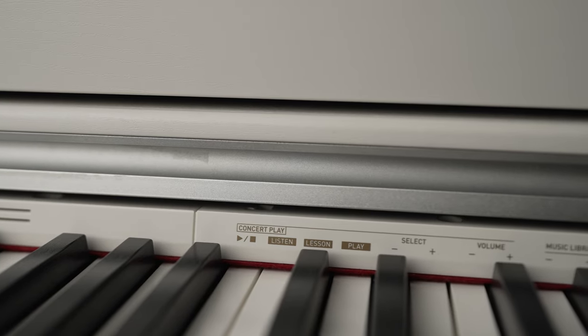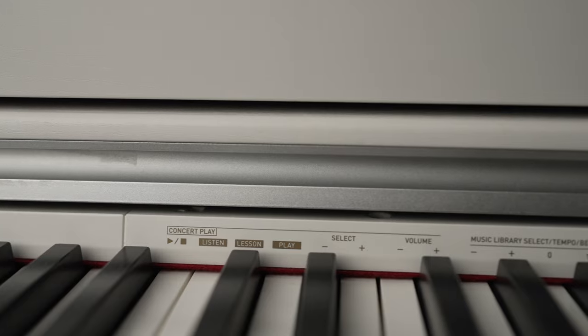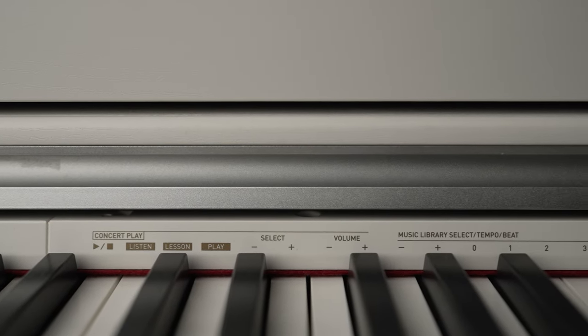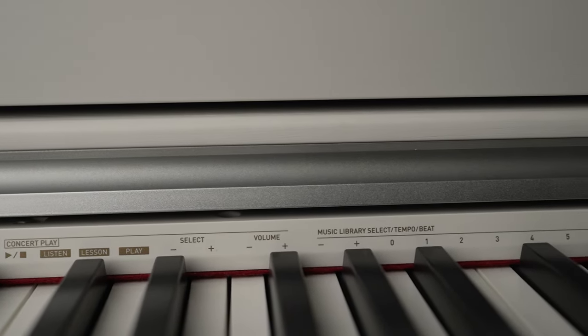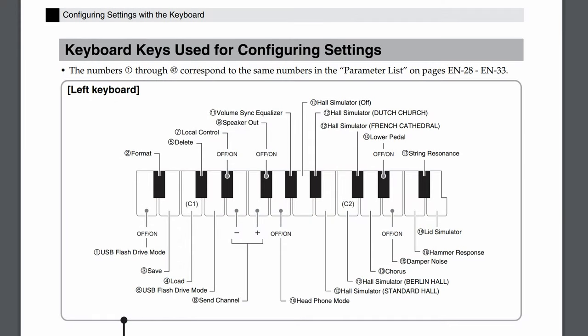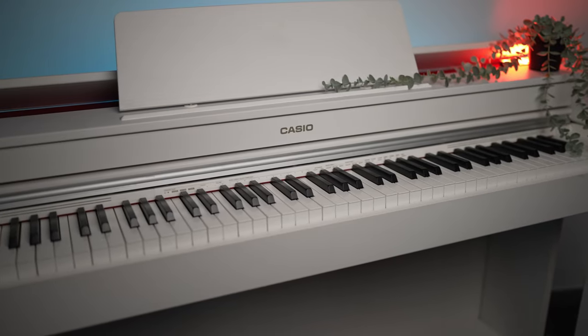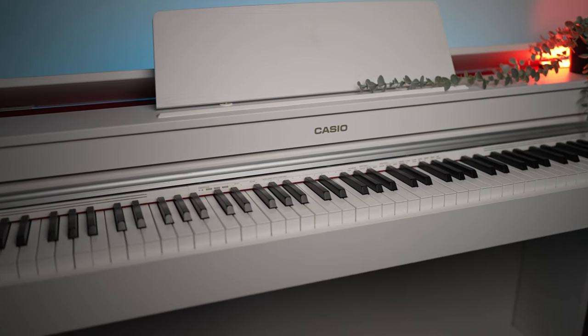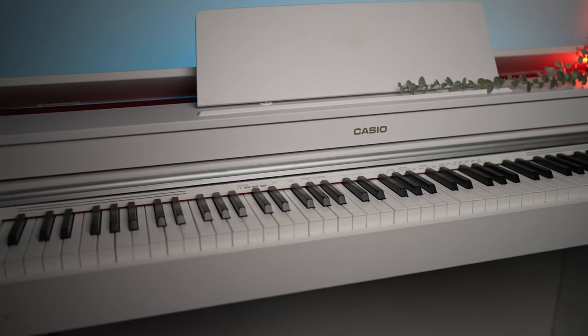Basic functions such as selecting tones and using the metronome are accessible via buttons and silkscreen labeled keys. Accessing all other features requires you to refer to the manual to figure out which keys correspond to a function. Without an LCD screen, you have no way to tell which tone is selected, which effect is applied, and if the keyboard has been transposed, etc. You get the point. I hope the next Casio piano model will have an LCD screen like the one found on the similarly priced Roland F701.